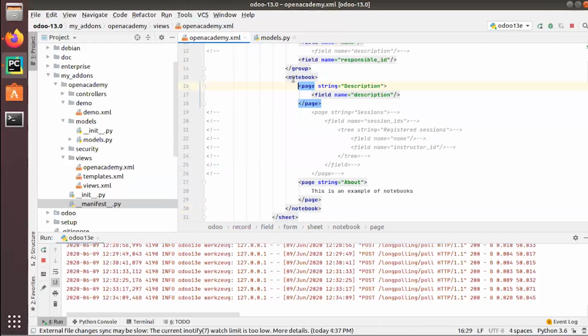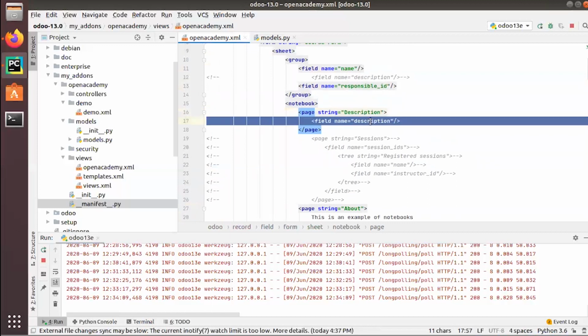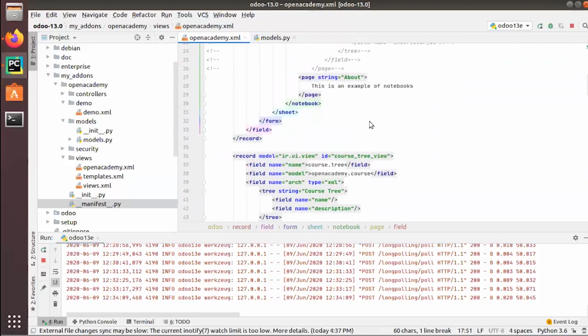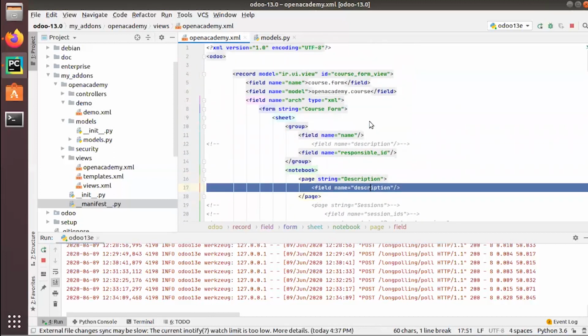So you will see what happens when we use this kind of tags in our form. We have moved our description under a notebook and page, so description now lies here. So that's it. We have made changes for our course.